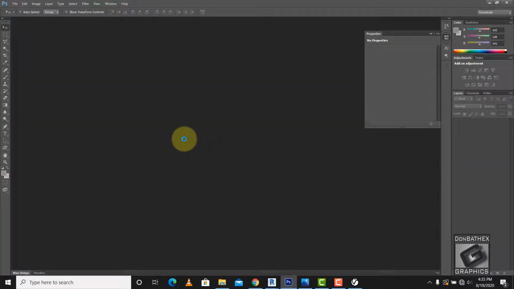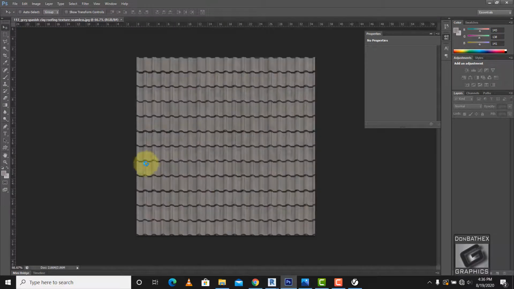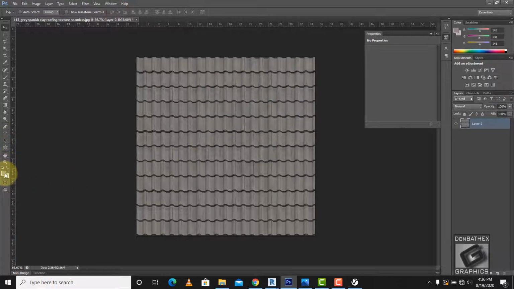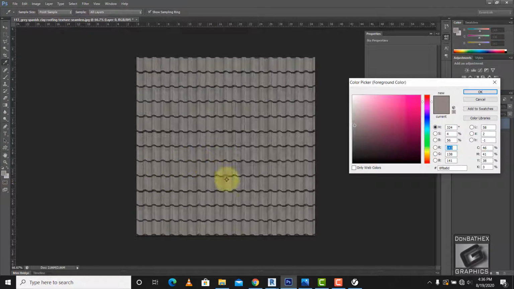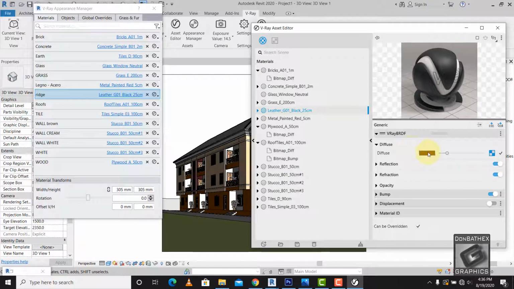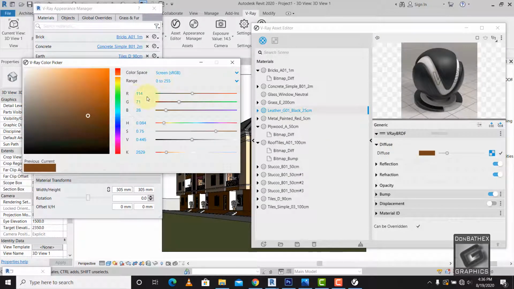So what we're going to do is we're going to just try to get the color value. So you go to this color, set foreground color. So automatically the color picker is already on. So you click on it and it's going to give us the value. So here the value now, 132, 132, 132. So go back to this Revit and apply 132, 132, 132.